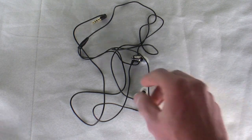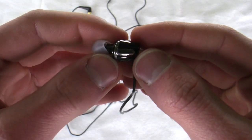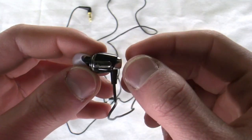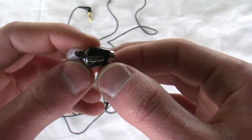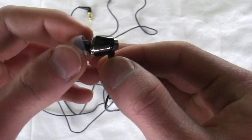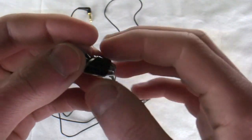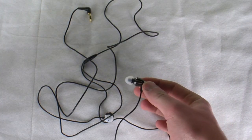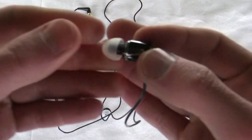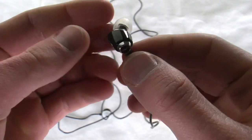The casing is plastic, first of all, which is something that I'm not a huge fan of. A lot of these headphones that are coming out, like the Radius Atomic Ears, or Atomic Bass, Ultimate Ears stuff, they're moving to these metal casings. The good thing about the metal casing is they're very resilient, they're very durable, and the Klipsch Image S4s don't really have a lot of bulk to them, which is good in the way that they're extremely light. If you have issues or problems, or you don't like any of your headphones, give these ones a shot, because due to their very light nature, they will fit in pretty much everyone's ears very comfortably.